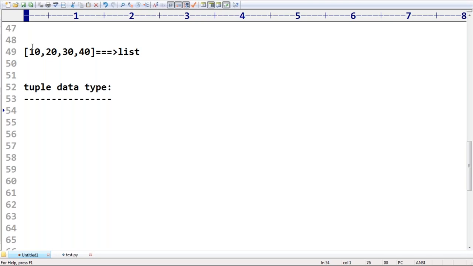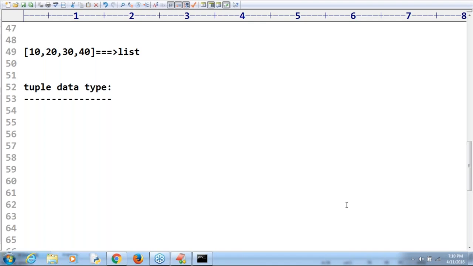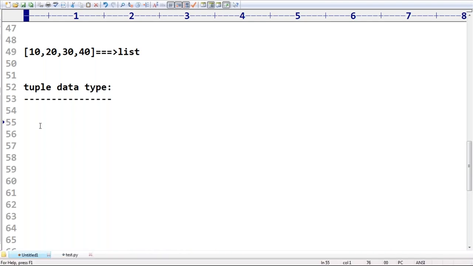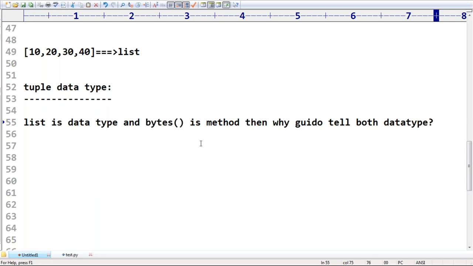Sanket is asking a doubt: list is already a data type, and bytes is a method, so why don't you call both data types? The reason is that list is internally a class.